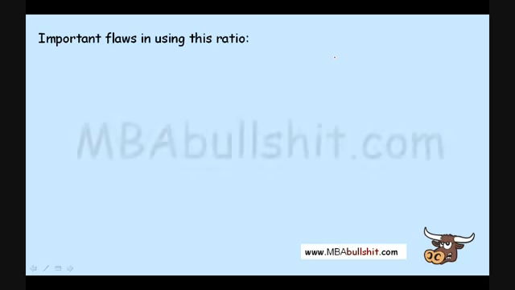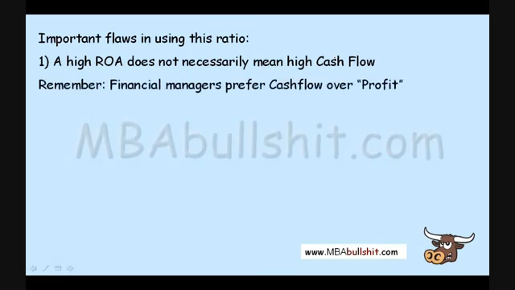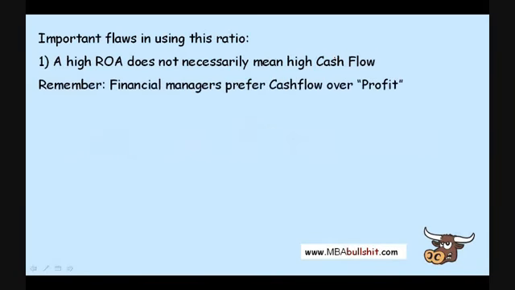Now this ratio isn't perfect. There are still some important flaws, or should I say, there are a lot of things which this ratio does not completely tell us, or some things which are not completely good about this ratio. First of all, a high ROA does not necessarily mean high cash flow. Remember, financial managers prefer cash flow instead of profit. Profit is more of a concept which is used by accountants. Nowadays, financial managers prefer to use cash flow.